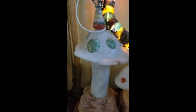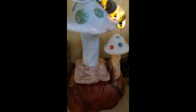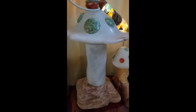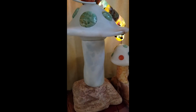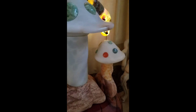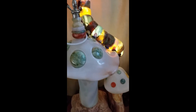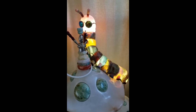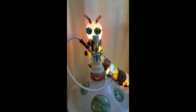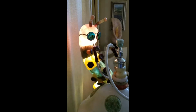It's redwood base, sandstone pedestal. Got some aquamarine marble stem, calcite stem, and then combinations of Italian ice alabaster, onyx, calcite, fluorite, soapstone, you name it. There's lots of different things on here, different types of marble.